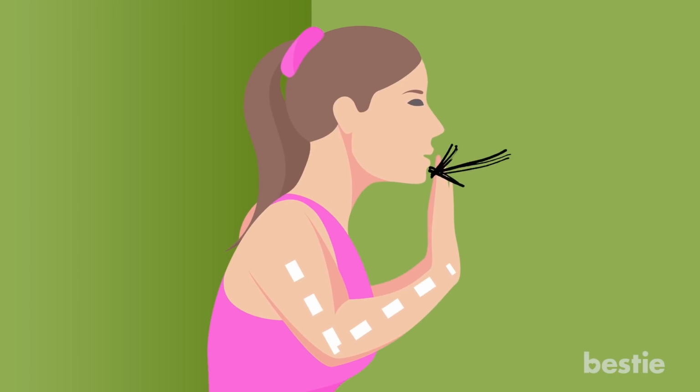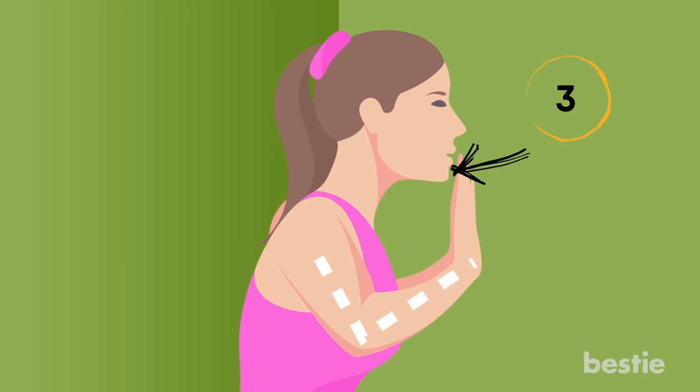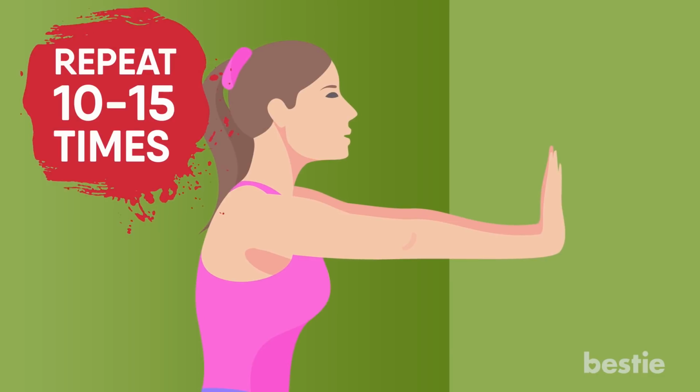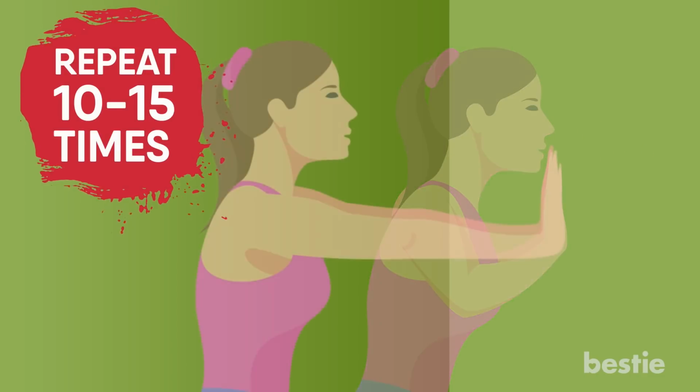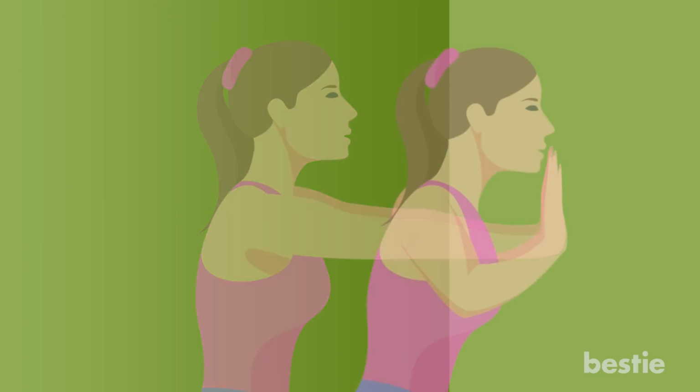Your chin should be touching the wall. Count to 4 and lift yourself back up slowly. Repeat 10 to 15 times. This constitutes one set of wall presses. Steadily increase the number of push-up sets and level by adding more intensity and variations.